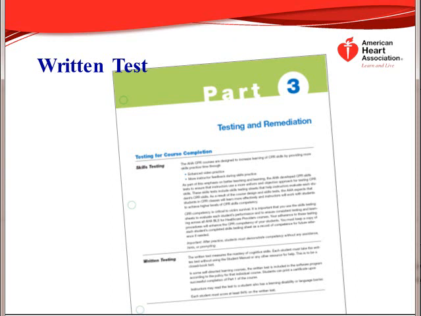As before, you can obtain a master written test and answer key from your training center coordinator once the course is available for purchase. Keep in mind that a standard test is developed to ensure that all students are evaluated on the same required content. The AHA does not allow alterations to any tests and requires instructors to use the test as is. As always, you should treat all AHA tests as secured.